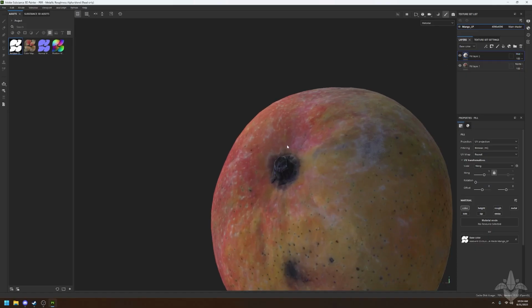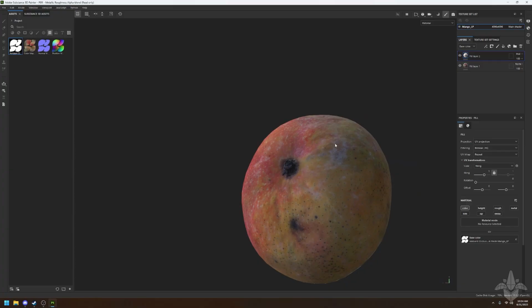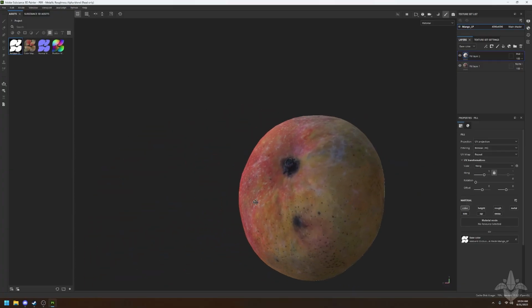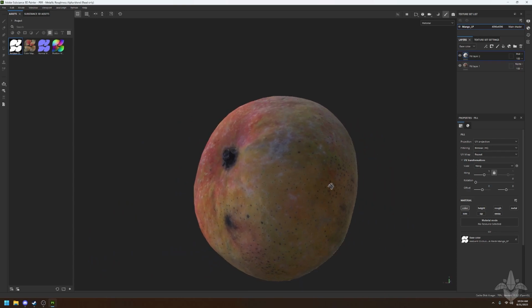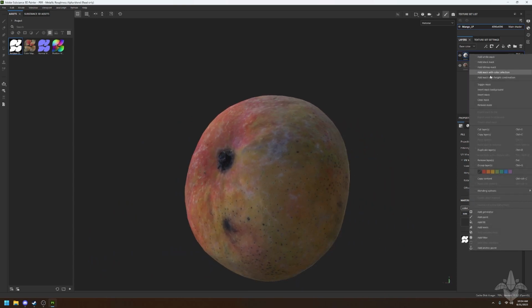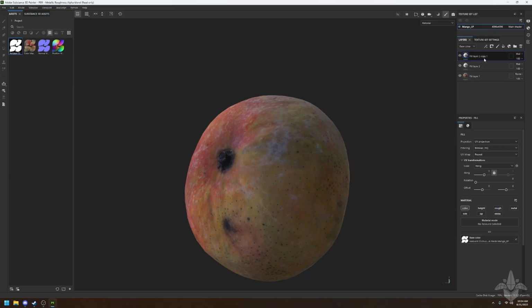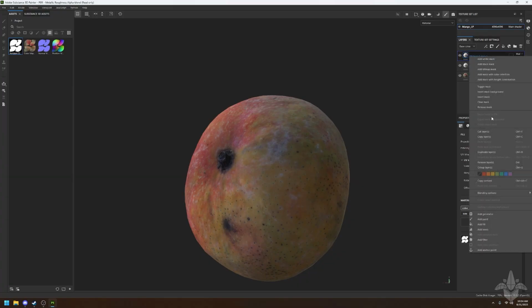It's not as easy to see on the mango since there isn't as much finer detail on it. But if you do want to put an ambient occlusion map back on your item, you can do that. If you're just finding you need it a little bit stronger, you can then always duplicate that to push your ambient occlusion.